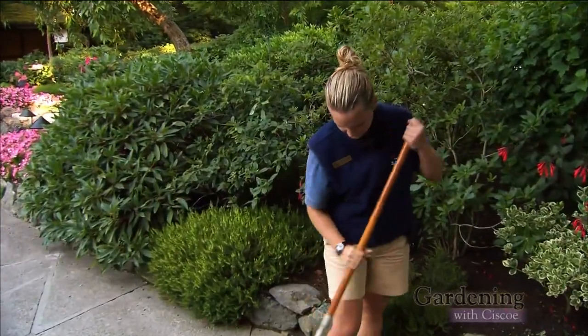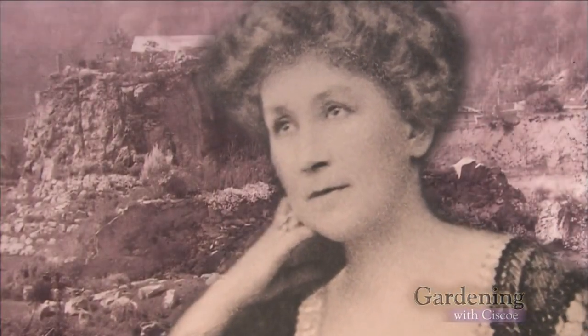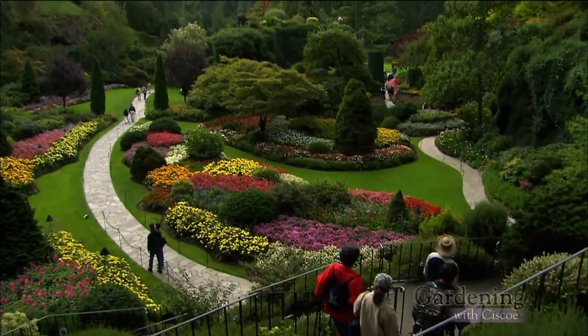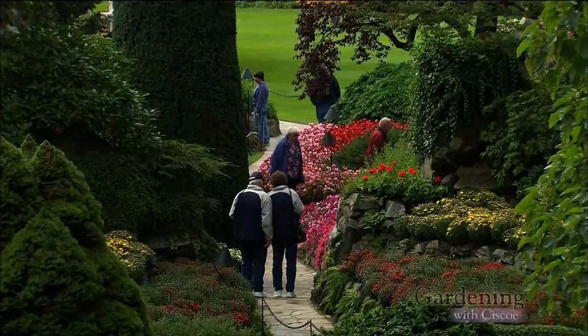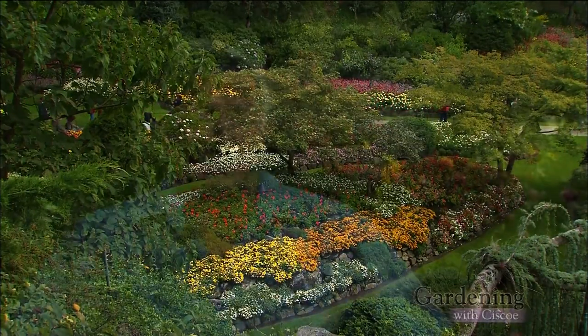The Butchart family rarely reveals the fuss and fury behind the scenes. That's the way Jeannie Butchart wanted it. She literally planted the first seeds that transformed an ugly limestone quarry into one of the world's most famous private gardens. Often when she was working in the garden, visitors, who were all cordially welcome to come in and stroll around the estate, would find she would even pretend to be someone else.